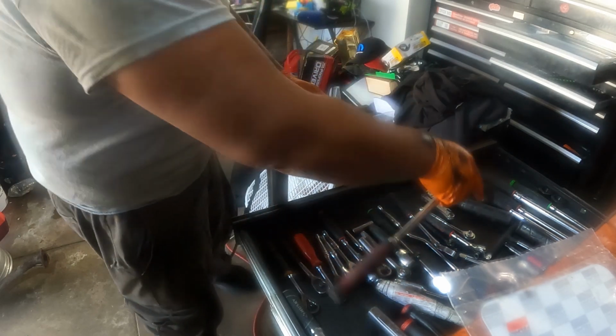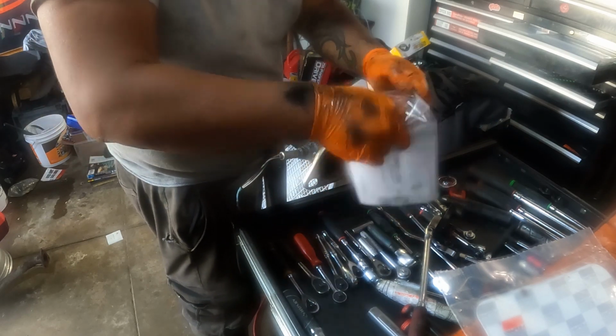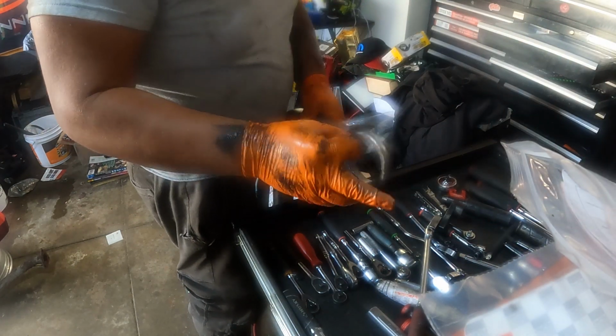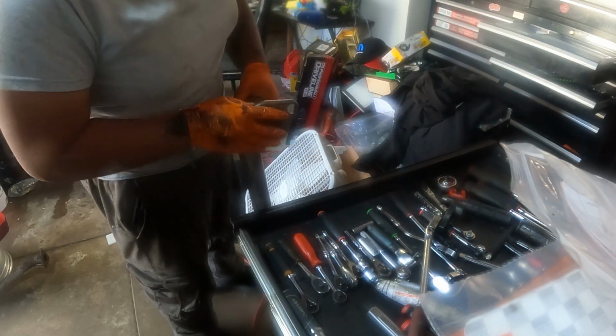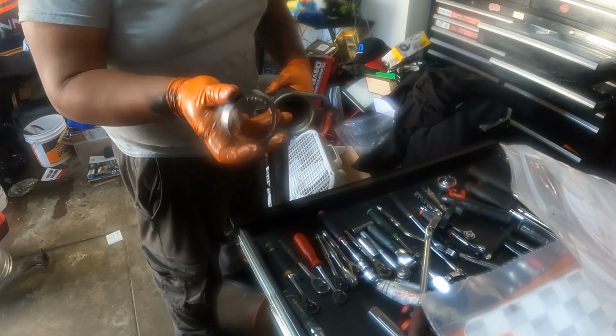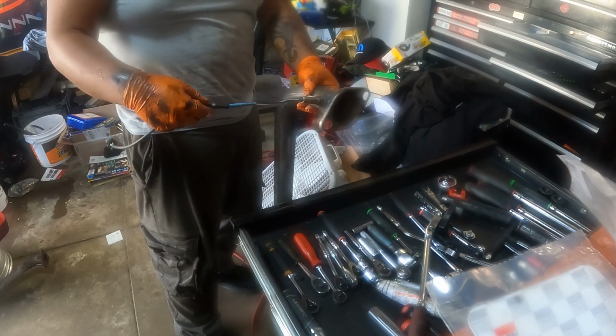So I'm just gonna tighten this one later on once everything is on there. So now I'm gonna put the intake gasket or the flange. Once you get the new parts, it comes with this one, and then the ring. That's the ring too. I got it from Rock Auto. It's California rated. I'm gonna put the description below later on.